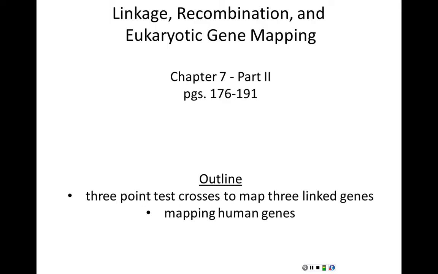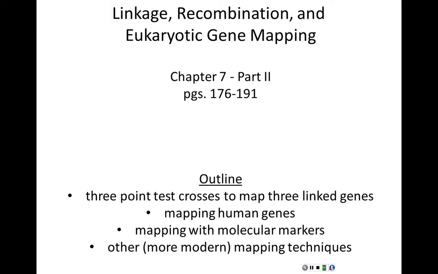But from there, we'll go on to how human genes are mapped, the different strategies used to map genes in the human chromosome. We'll talk about molecular markers. We'll define them vaguely and talk about how we map with those. And maybe just introduce a few of the more common and more modern mapping techniques very, very briefly without going into the details of those. But before any of that, let's do a review.